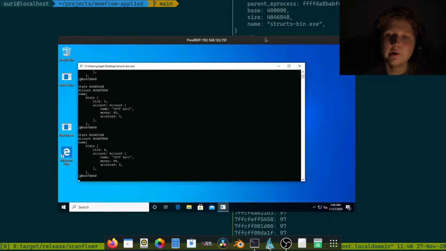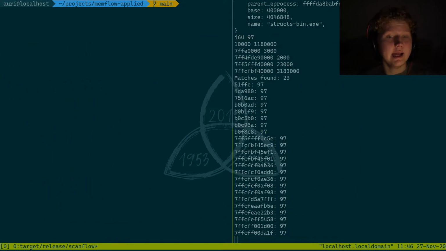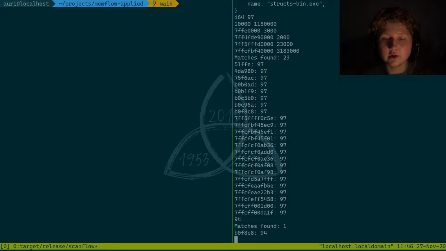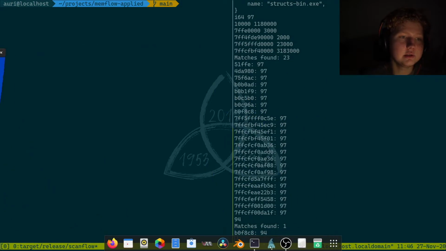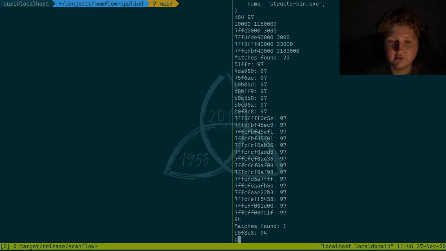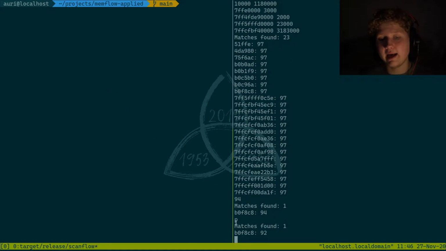And when you lower to 94 and just type in 94, you're gonna have that one single match for the money. Just to prove it to you, I'm gonna make it go down to 92. And if we print it out with P command, we're gonna have this go down to 92, which means it's our actual money value.